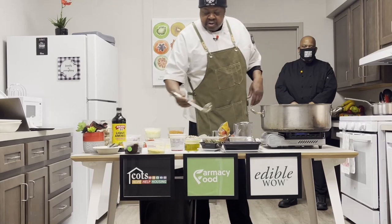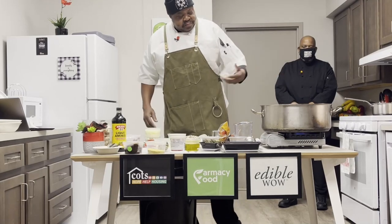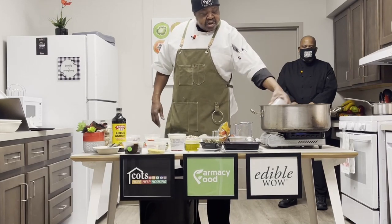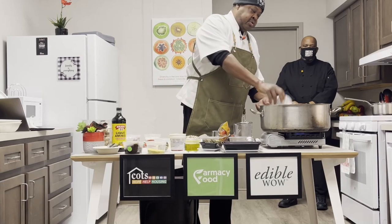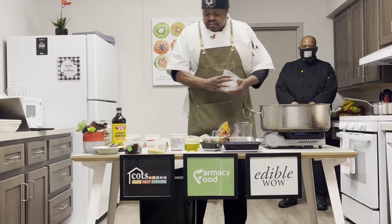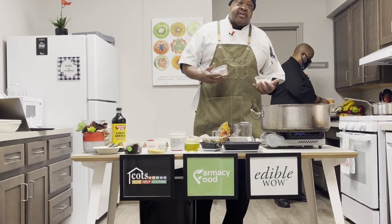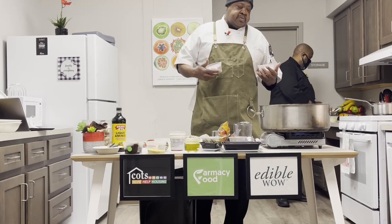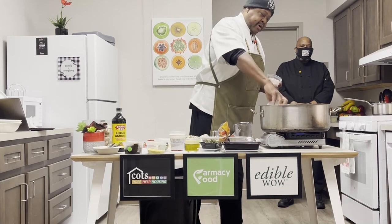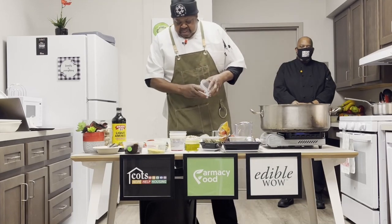This is going to be a larger preparation and we're going to start out our aromatics here — carrots, onions. Our ratio for our mirepoix is two onions to one carrot to one celery. In addition to our regular onions, we're adding a little bit of extra flavor with some red onions — not quite as bitter as a standard white onion, a little bit of sweetness — and then some shallots. We're really just layering on the flavor.